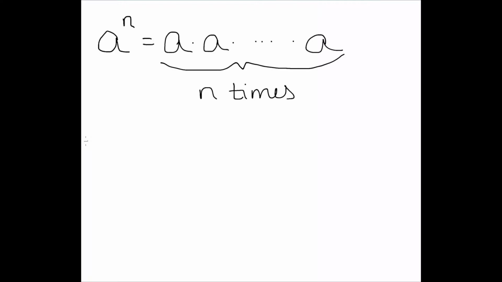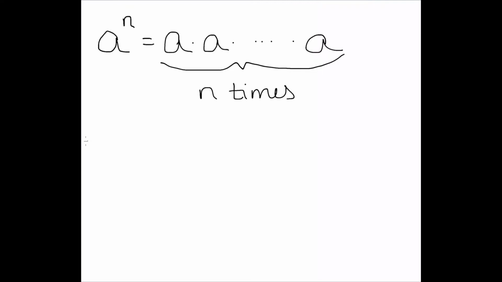Let's look at exponents and exponential notation. Essentially, what we want to do is take a number and multiply it by itself several times. But that can be long to write out, so we don't always want to write that out. So we have an abbreviated notation to represent this. We have this a to the nth power. This essentially means we're going to multiply the number a by itself n times.